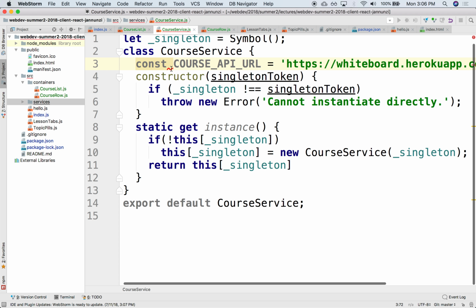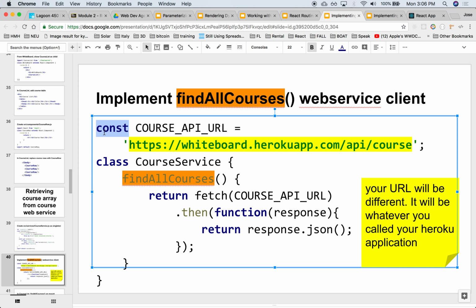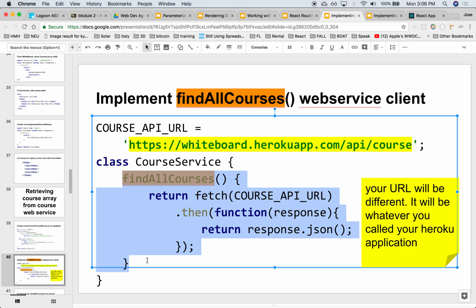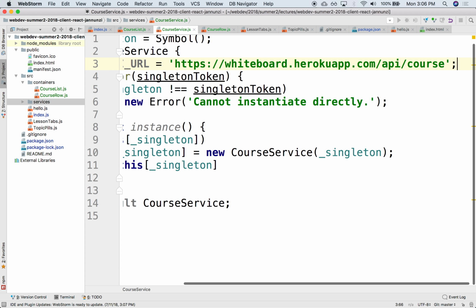Not sure. I think it's a new line const. Oh, I think maybe no constants there. Sorry, no constants there. Your URL certainly will be different than mine, right? So please use your particular URL, right? And your find courses. Let's load that. Let's implement that, and let's declare it here.